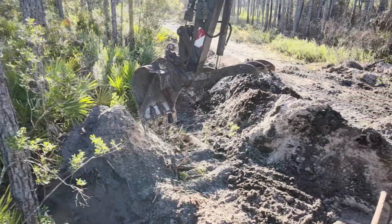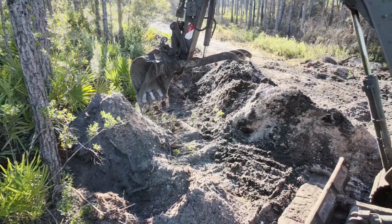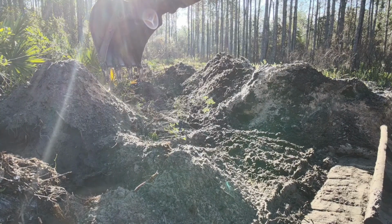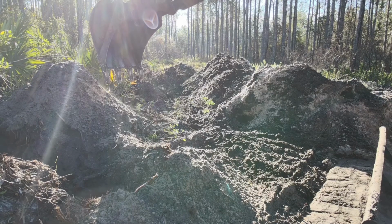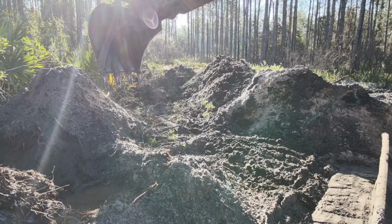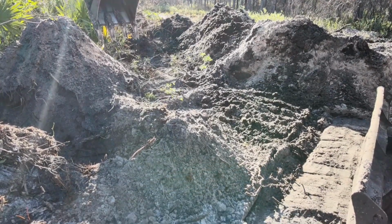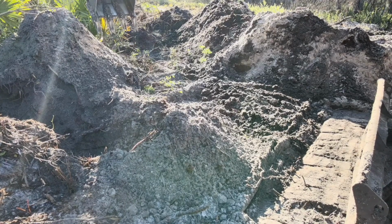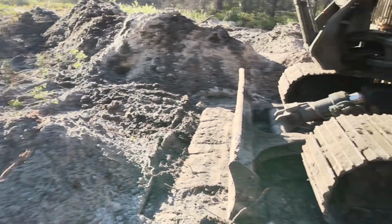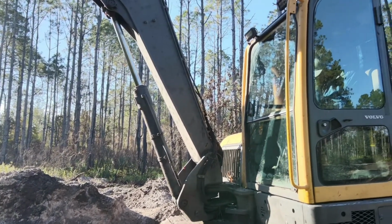But this particular one here, I couldn't actually find the hole, so I just started digging. And the idea when you can't find the hole is to dig the nest up. A lot of times you don't really get to see the honeycomb, but I set out here to dig it up and bury it. You can start to see them pretty good here in the sun. So early morning like this, they're kind of sluggish, thank goodness. Otherwise, my machine would be literally covered up at this point.